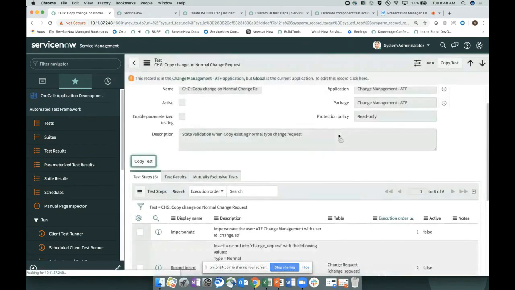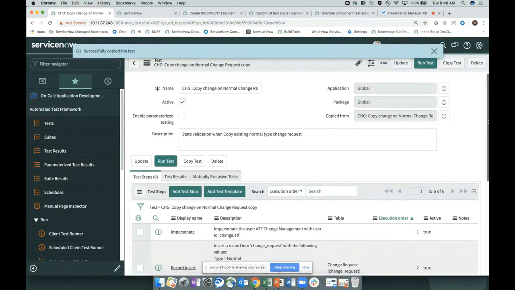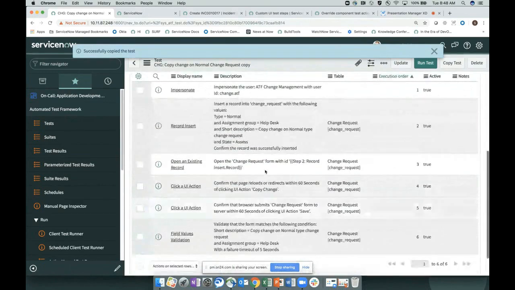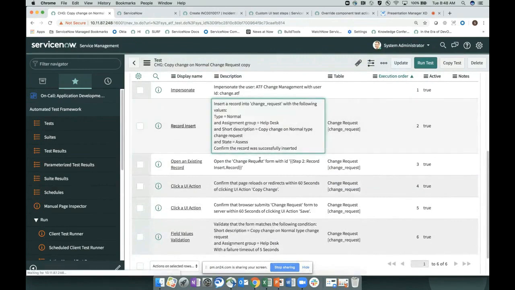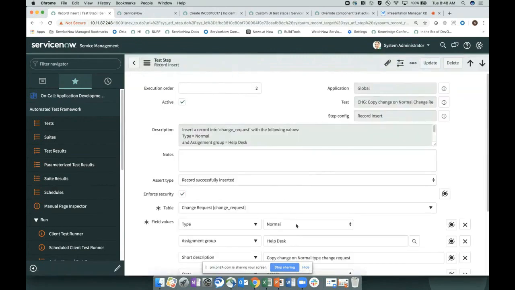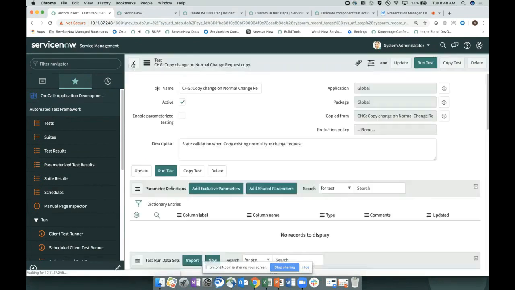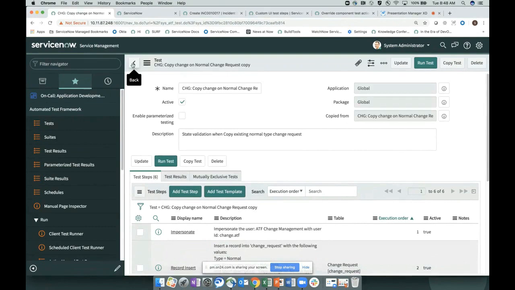And then after making a copy of it, you can modify this based on your customization, or you can just point to your own data. So you can go here and point to whatever you want to insert and create tests faster for all the applications that we have.